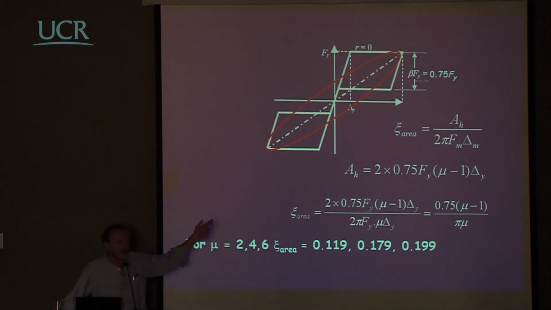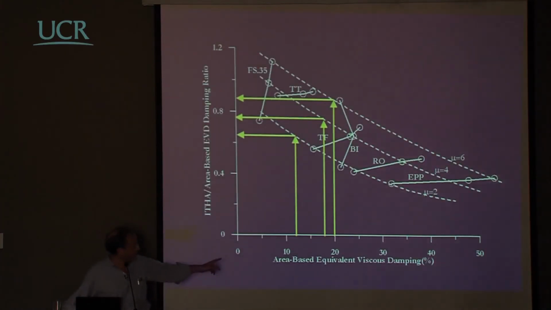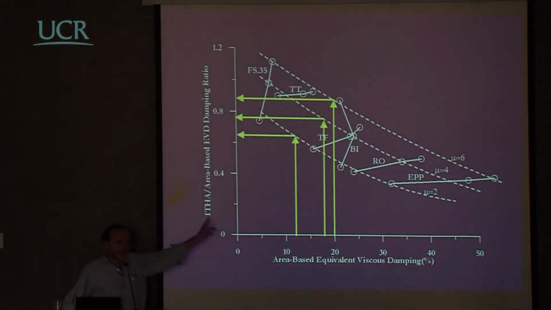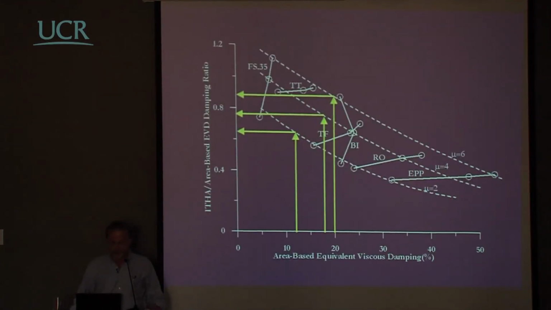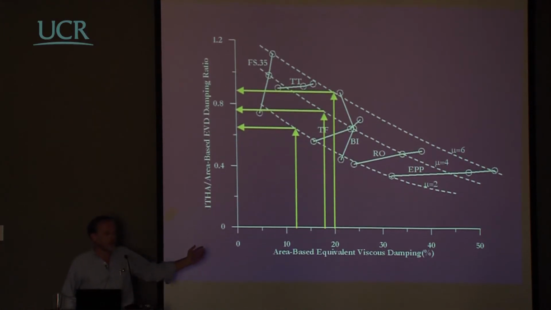But having different levels of ductility, you should also come here, and this yellow line are exactly those coming from that figure there. So in a way, what I'm trying to say is that if you are designing, for example, a ductility 2 for a certain level of damage and a ductility 4 or 6 for another level of damage, you will end up with different correction factors to be used.